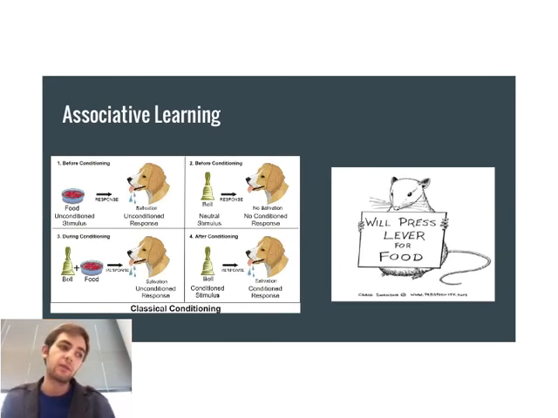Kind of the opposite of this, which was discovered or studied by a guy named B.F. Skinner, was this idea of operant conditioning. This is also known as trial and error. And he studied this with rats. What he did was he put rats in a maze, and when the rat would accidentally pull a lever, it was rewarded with food. Over time, the rat would learn, okay, if I pull this lever, I get food. And so that's another example of associative learning.